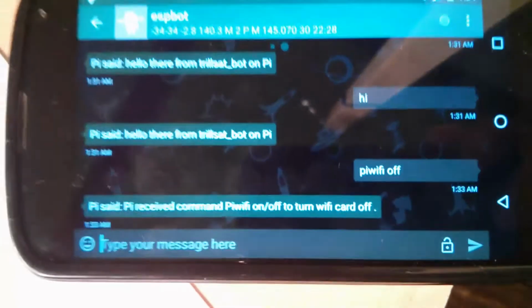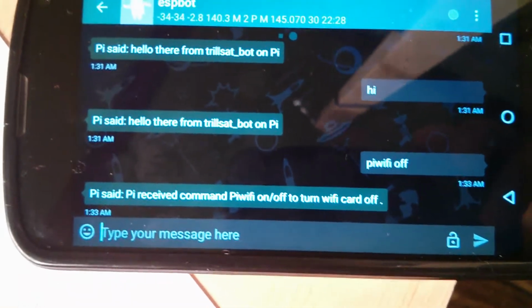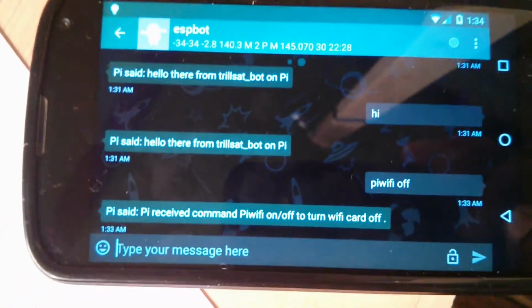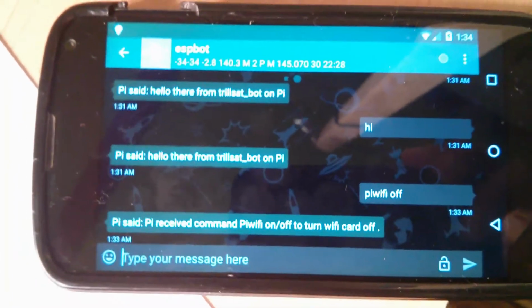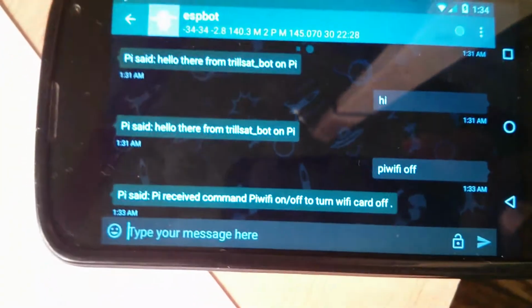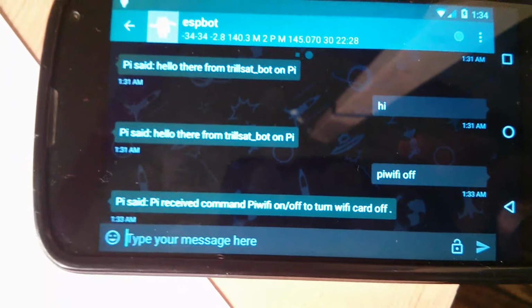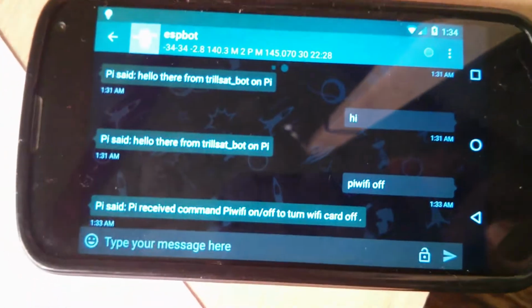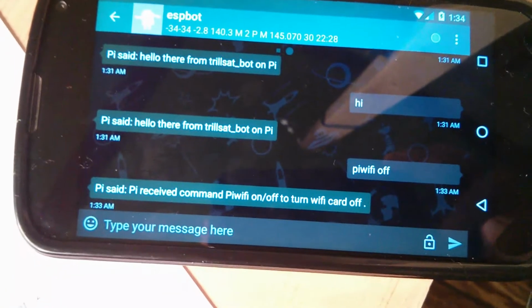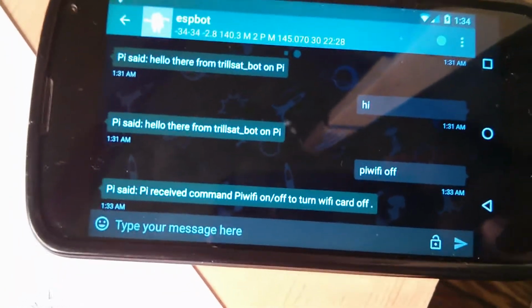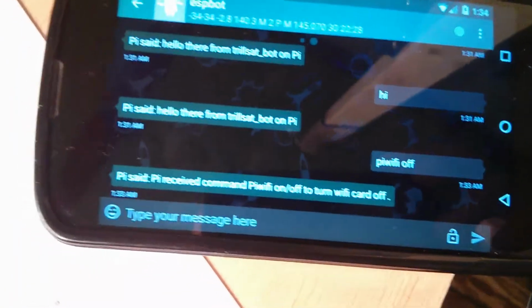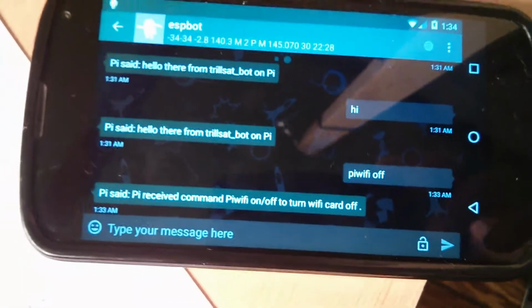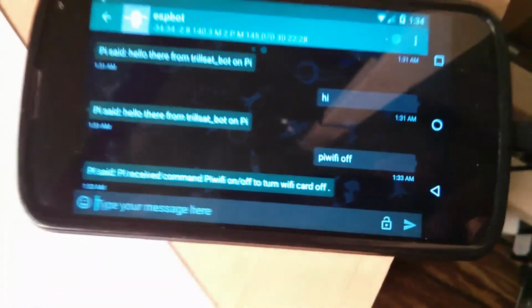Okay, so now the Pi Wi-Fi card is off, but of course the ESP Wi-Fi card is on, so that will save power because the ESP communicates with the Pi over the UART, so it doesn't need to worry about that. I use the Pi Wi-Fi for SSH console, so I can issue commands through bash, things like that, and then do updates, but otherwise it's not needed.